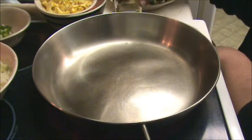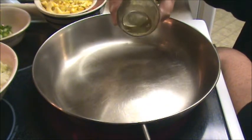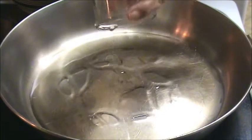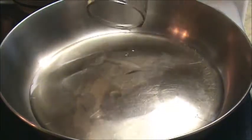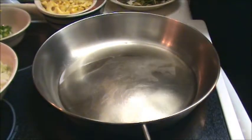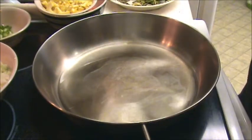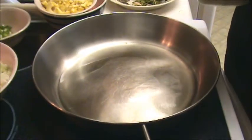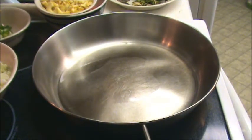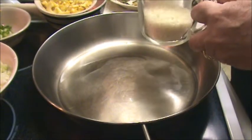I'm going to start my rice with a quarter cup — or not quite a quarter cup — of vegetable oil. Now that may seem like a lot, but you'll see why we do this. At this point I'm going to start adding my rice, and on rice I kind of guess. I don't really measure as a rule, but I'll try to measure here for you guys. I can tell by looking.